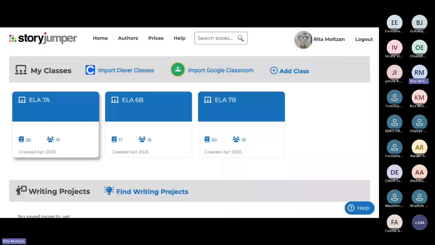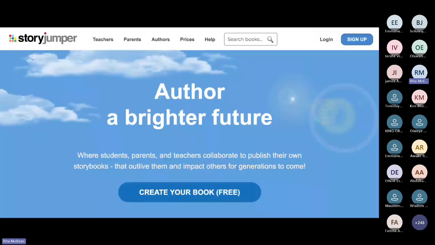I'm already logged in, so you can see that I'm here at the top, but I'll log out, and you can see what it looks like when you're logged out. So that's what you'll see when you log out. You need to sign up first here. And I do encourage you to sign up with your personal account for some personal stories, and then also sign up with your school account for your school stories, just so that you can keep them separate.